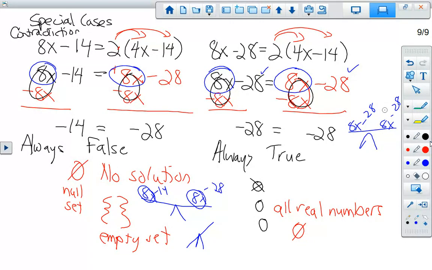Okay? All right, this needs to be thought about and worked on until it makes sense. So you're not memorizing which one's no solution and which one's all reals. If you wind up losing the variable, it's gone, but the two numbers equal each other, then that means you've got that situation where the answer is going to be all reals. This is not the answer would be all reals.